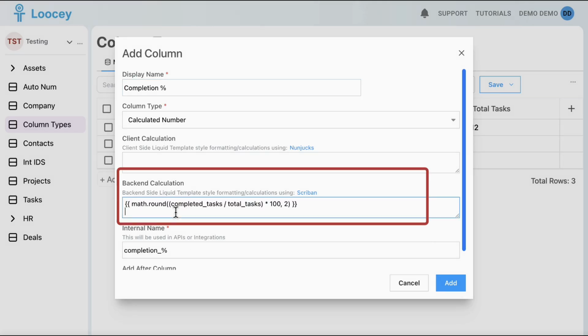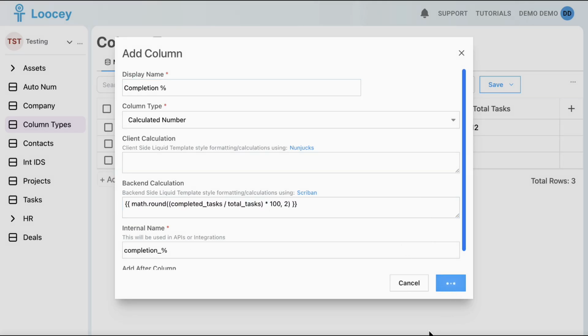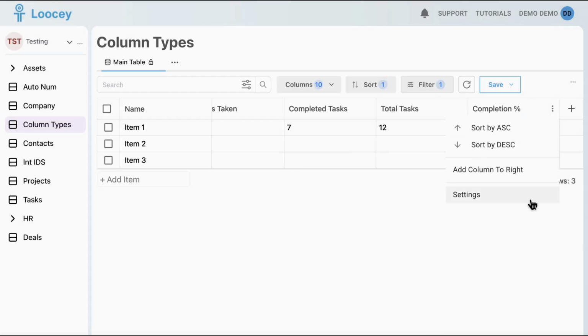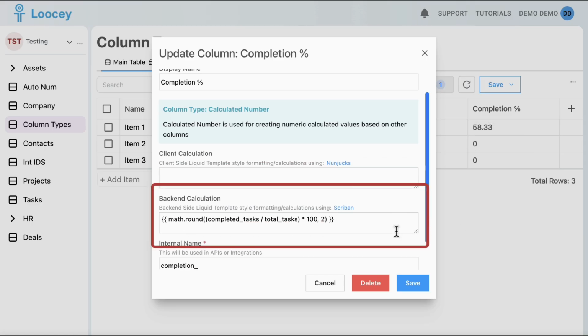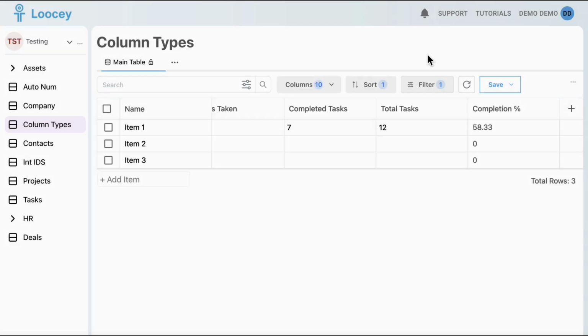In the backend calculation field, type this formula. This formula divides completed tasks by total tasks, multiplies by 100 to get a percentage, and rounds the result to 2 decimal places. And just like before, if we change either input, the percentage updates automatically. This gives us the project's progress at a glance, with the value always shown to 2 decimal places.